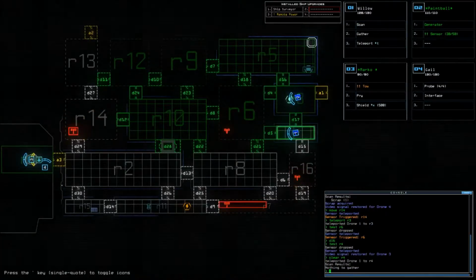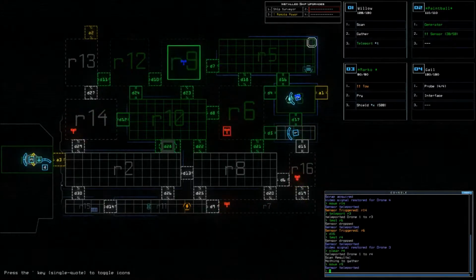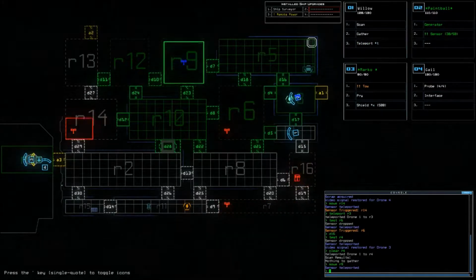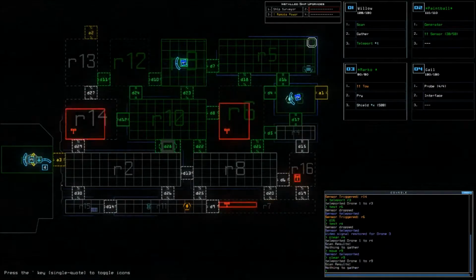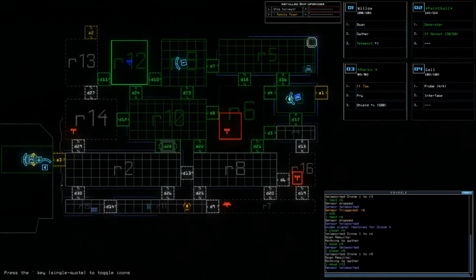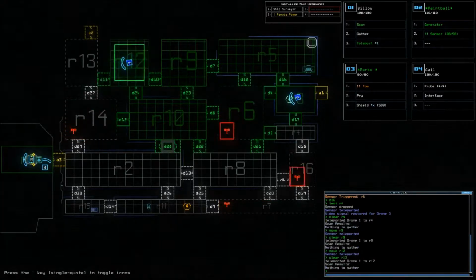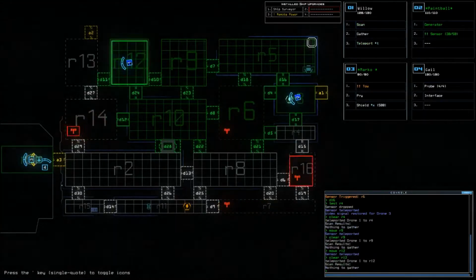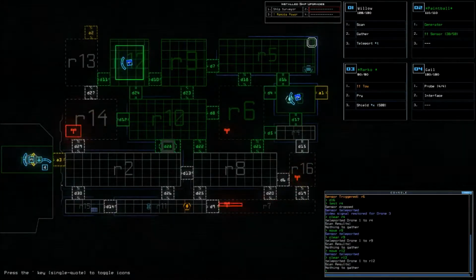Three more rooms to clear. So we're going to move this. Now I know, let's do R9. Yeah, why not? I kind of lost track of what my thing was. So let's clear R9. There we go. And now let's move this to R12. Oh my goodness, this is beautiful. We're going to clear R12.